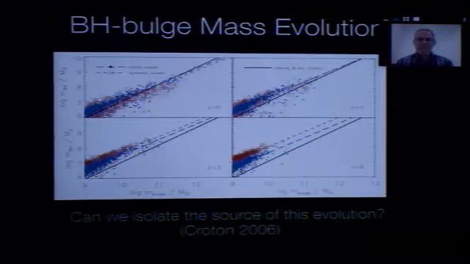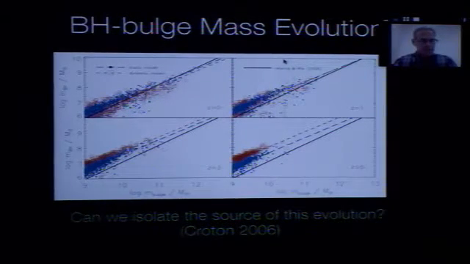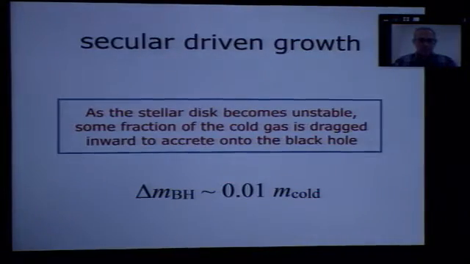More questions? Yep. Do you hear me? The secular and the merging driven mode. I have two questions. That was very interesting. Do we think there is any hope that we can use available data, but I understand that high redshift is difficult, to try to discriminate one of the two? This is the first question.